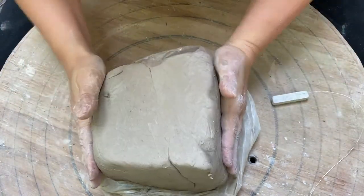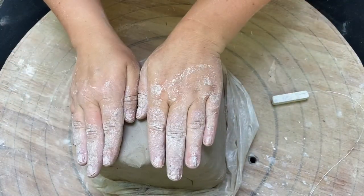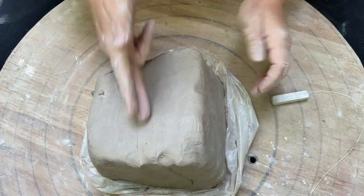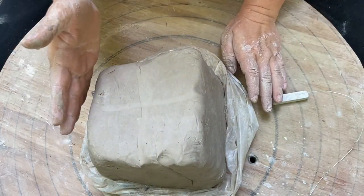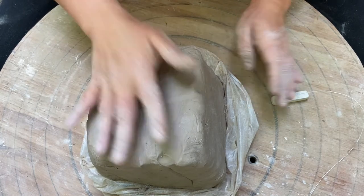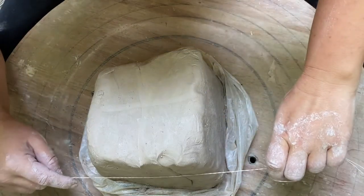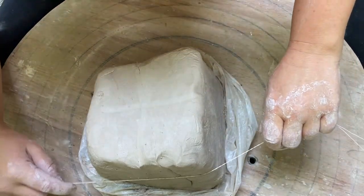So I normally like to shoot for something that is about a 4-pound block, and the reason for that is I can evenly subdivide it really easily, and then each of these is about a pound, and a pound is a great size for a mug. So that, generally speaking, is maybe 2.5 to 3 inches down.